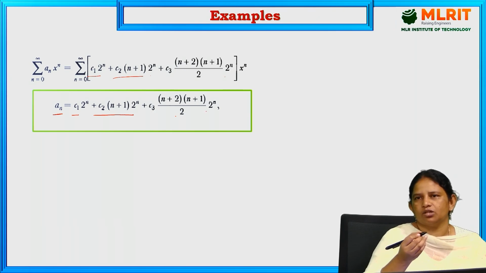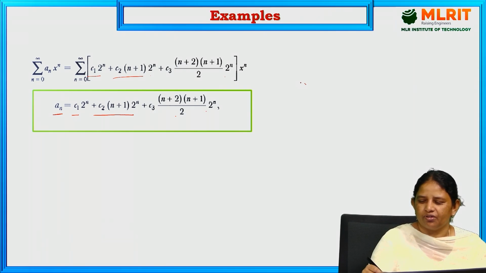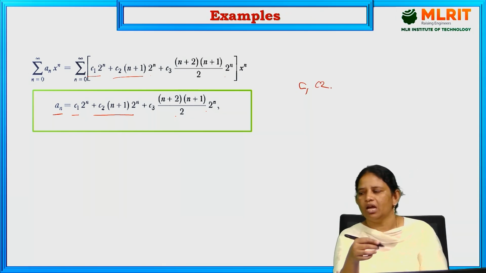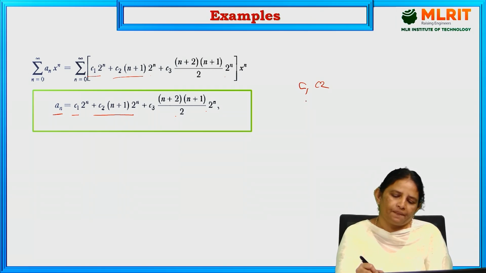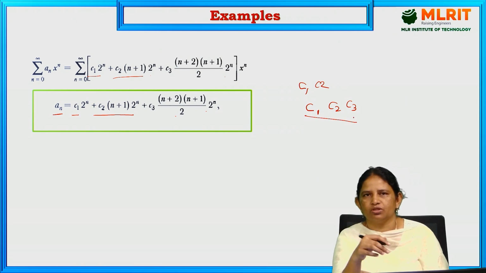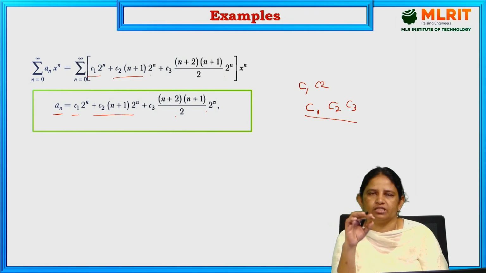So in the case of second order recurrence relation, we are going to find only two constants, that is c1 and c2 only. Whereas in the case of the third order recurrence relation, we need to find out c1, c2, c3 constants. Then we have to find the three solutions, so this is the third order, we have to find the solution for c1, c2, c3.